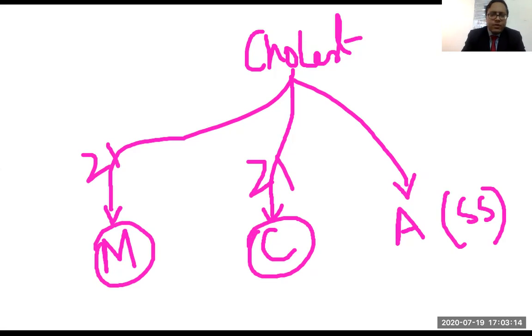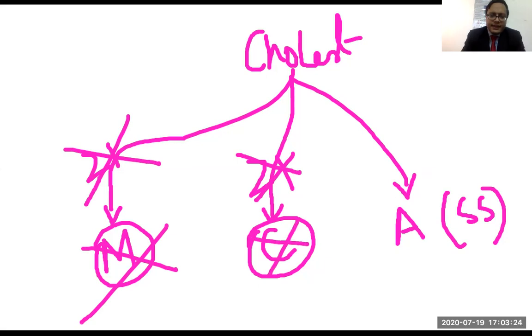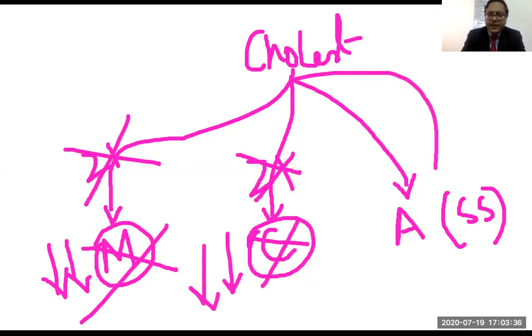So obviously, when you don't have 21-hydroxylase, you cannot produce mineralocorticoid. If you don't have 21-hydroxylase, you cannot produce cortisol. So obviously, the level of mineralocorticoid would become very low in this condition. The level of cortisol would become very low. But as all the intermediates are now channelizing to produce sex steroids, androgens, obviously the sex steroid level would become very high in this condition.